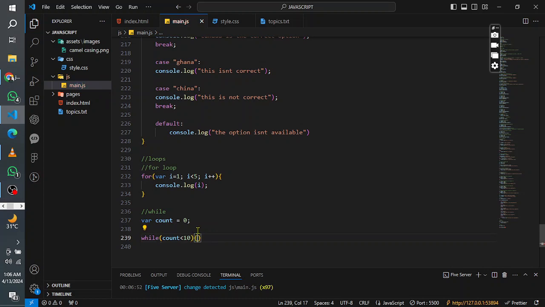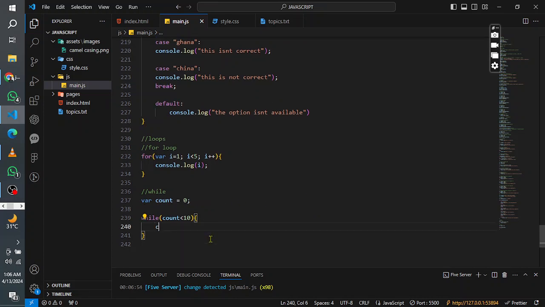While count is less than 10, console.log. We can put anything here, it doesn't have to be the variable name. I can say this is great for a while loop.